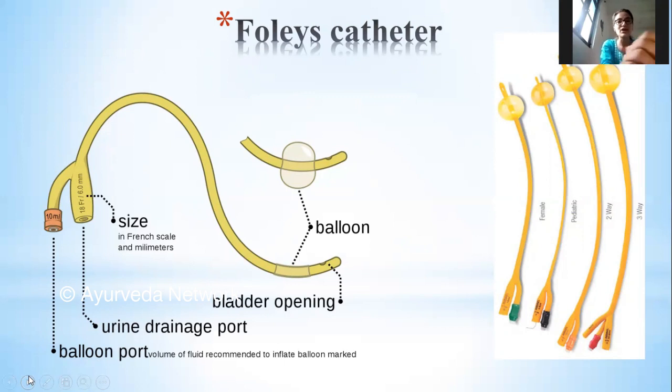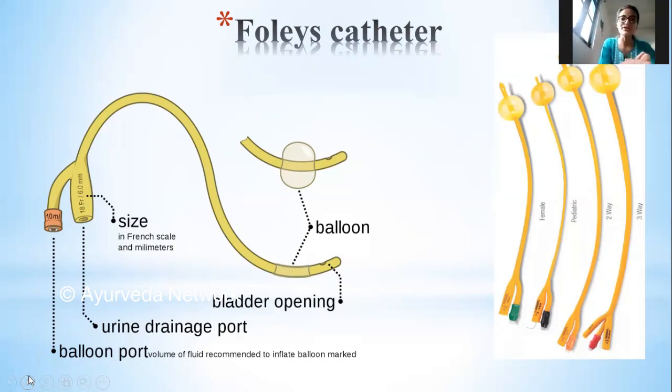But when you are sure that you have reached the urinary bladder, you have to make sure that it does not come out, right? If it is just a single thin tube which you are inserting, it could come out easily. A little traction and the catheter will be out. You don't want that to happen, right? That is why you have a balloon here.